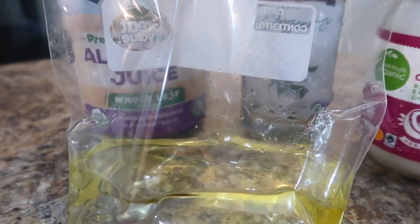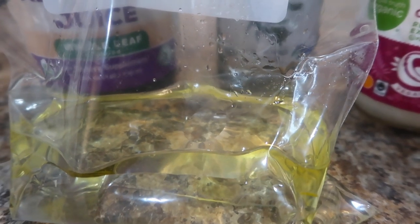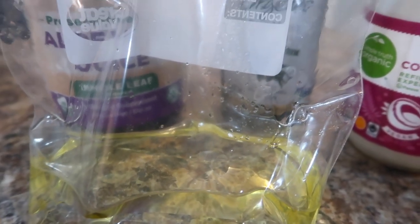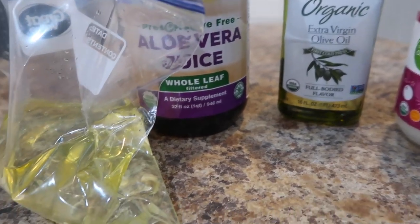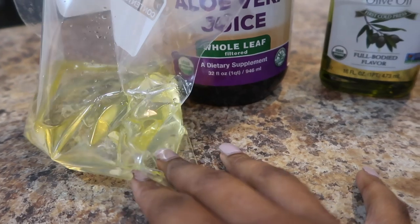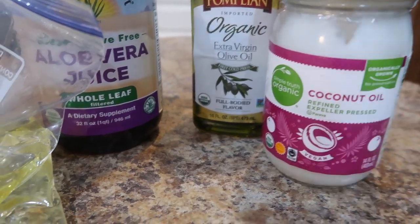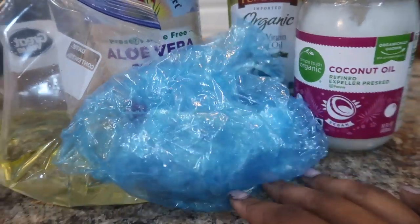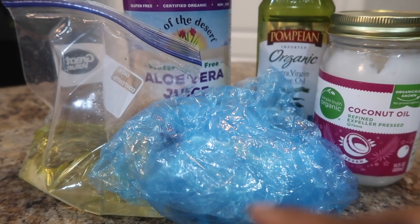I'm trying to think. I don't wanna put this in a spray bottle. I want my hair to basically soak in this. So I may have to put this in a bowl. What you're gonna see me do is section my hair off, put my hair in twists, and literally dip my twists in this oil aloe vera juice mixture. Then I'm gonna lather each section in coconut oil, apply some plastic bags to my hair, leave that on for a couple of hours, and then you're going to see me rinse out the actual mixture.